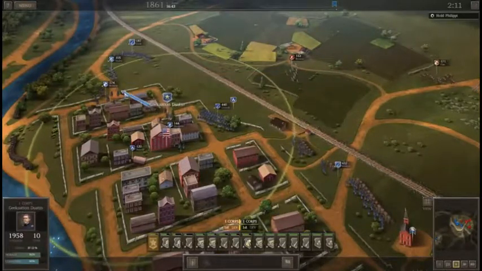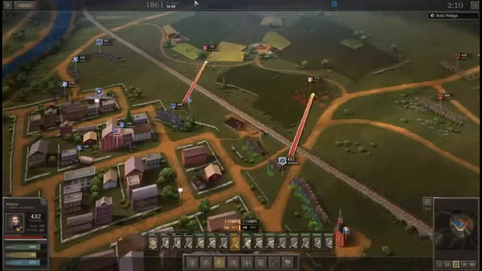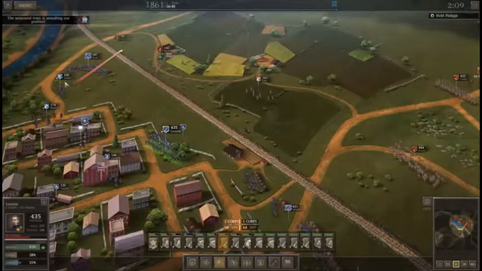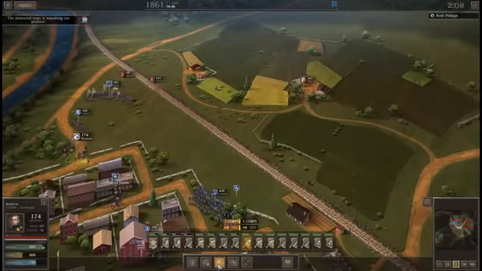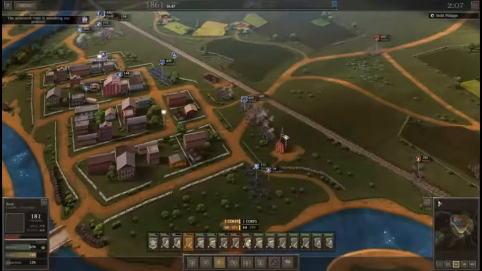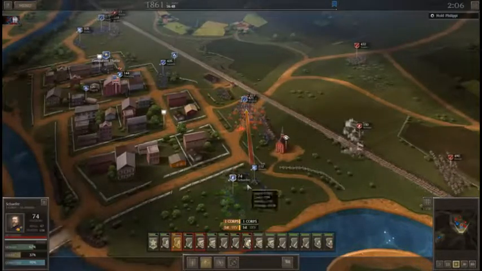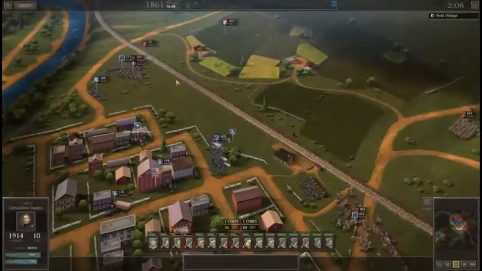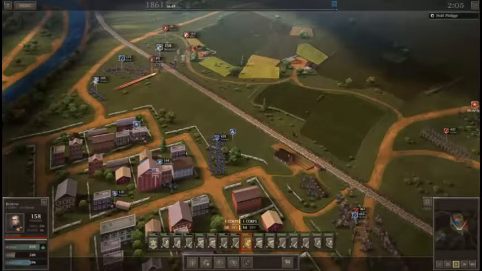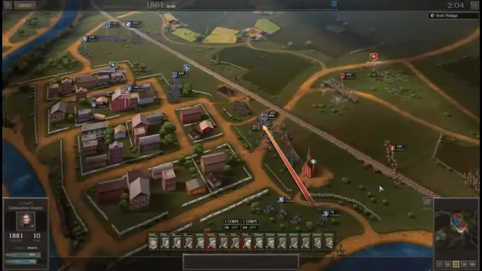I feel like my general skills are really needed most here. My right flank is fairly strong, but they're making a lot of really risky charges. Alright. Definitely an aggressive Confederate general here. So it looks like we held the line once again.